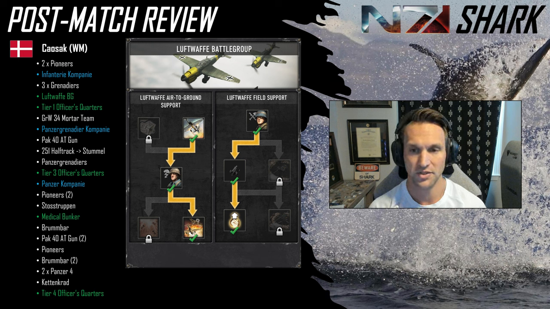From there, he goes Tier 3, starts with a PAK-40. You've got to be worried about the Brits rolling out with a Humber or a Stuart relatively early, so I think that was part of the concern there. Then he builds a Stummel, and then he gets a Panzer Grenadier squad. Then he upgrades the Tier 3 Officer's Quarters. Super helpful just across the board. The only real vet, you see him use the PAK-40 Ambush, and then he uses the Panzer Grenadier Vet 1 ability a little bit as well.